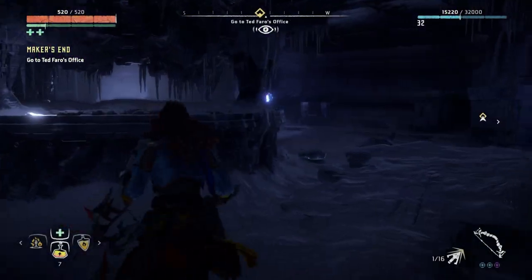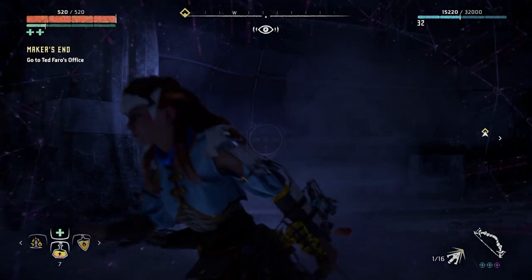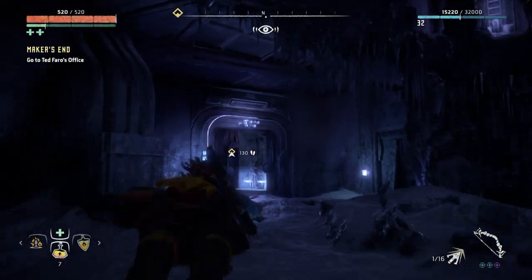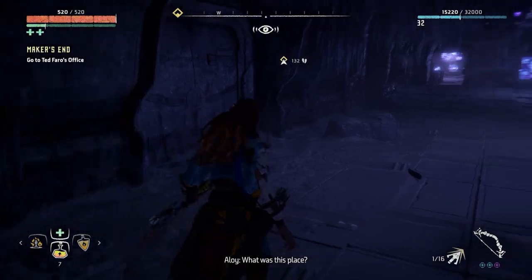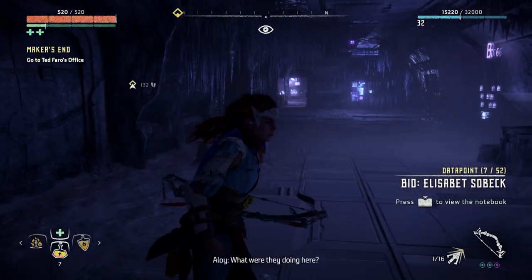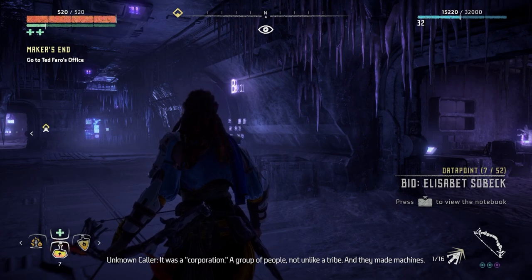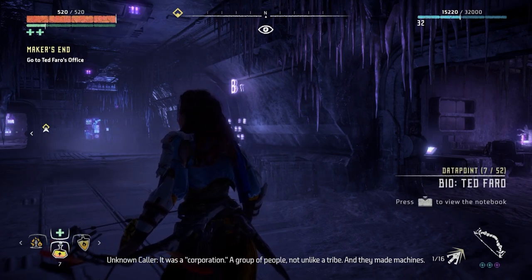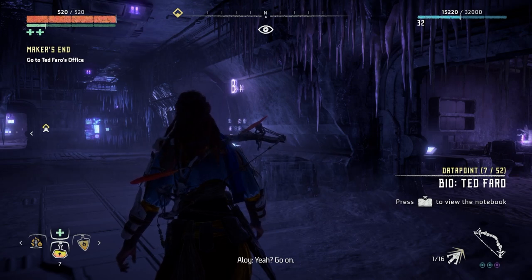All right, let's keep going, guys. Was there a door here? No. Okay, let's go. What was this place? What were they doing here? It was a corporation. A group of people, not unlike a tribe. And they made machines. Yeah, go on.